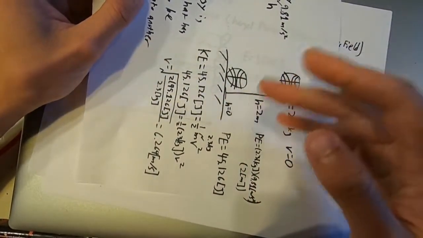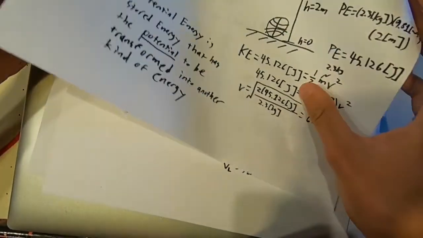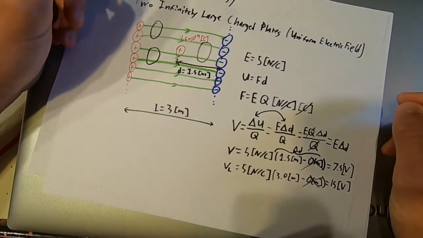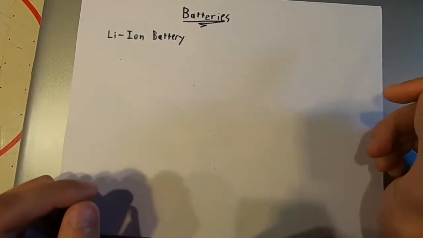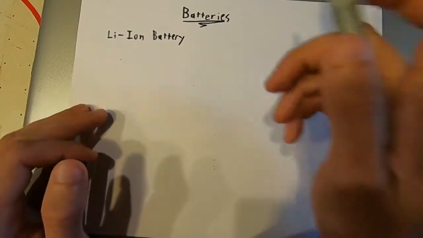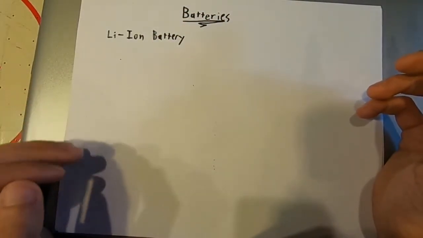The reason I'm recapping this is that it's going to be important when we go into our discussion on batteries, which is what we're going to be getting into today. So like I said, today we're going to be talking about batteries. Specifically, we're going to be going over an example of the lithium-ion battery to try to gain an understanding of how these things work.